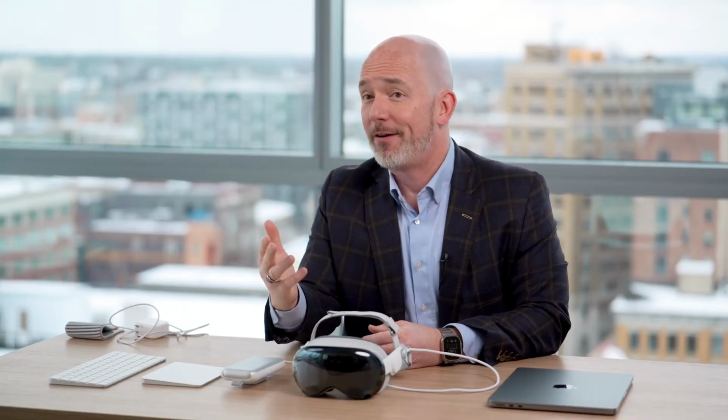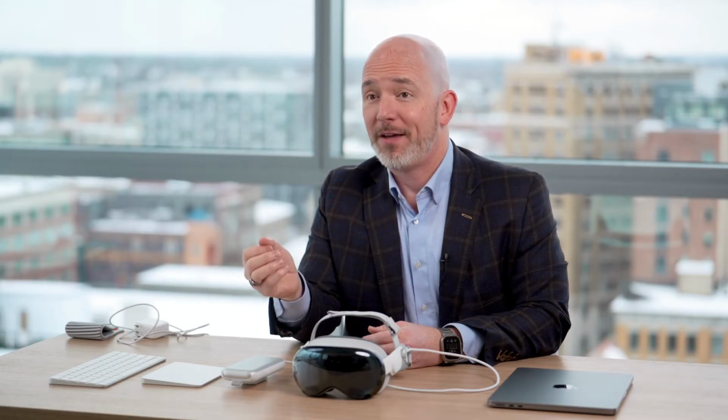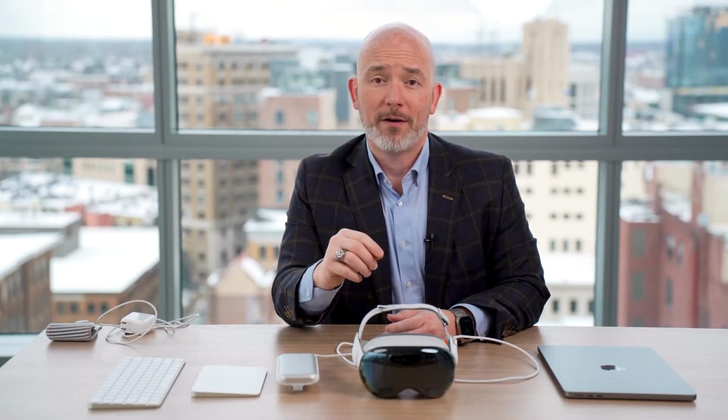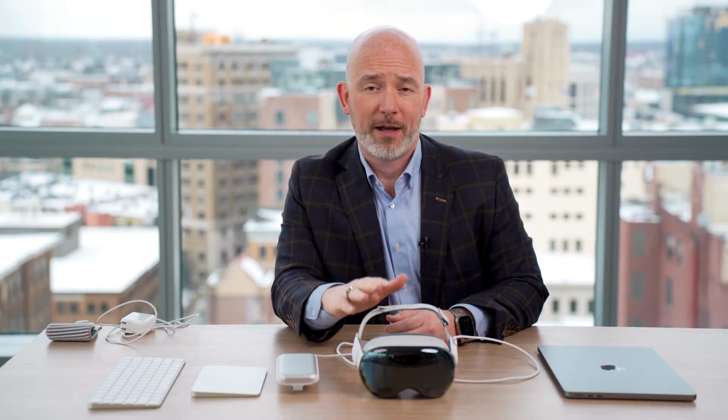Now the fact that you can stay plugged in all day, that's actually important, because now instead of being a device you can wear for 2 hours at a time, it can have the capacity to be your all-day work computer. Now, is it capable enough and productive enough to replace your desktop or laptop in the office? I think it is. For one thing, it comes pre-populated with a number of the productivity suite software items that you already use. So the mail app that you're used to using on your phone, all of the Microsoft 365 applications, Microsoft Word, Excel, Outlook, PowerPoint, all of that built into the device on day one.